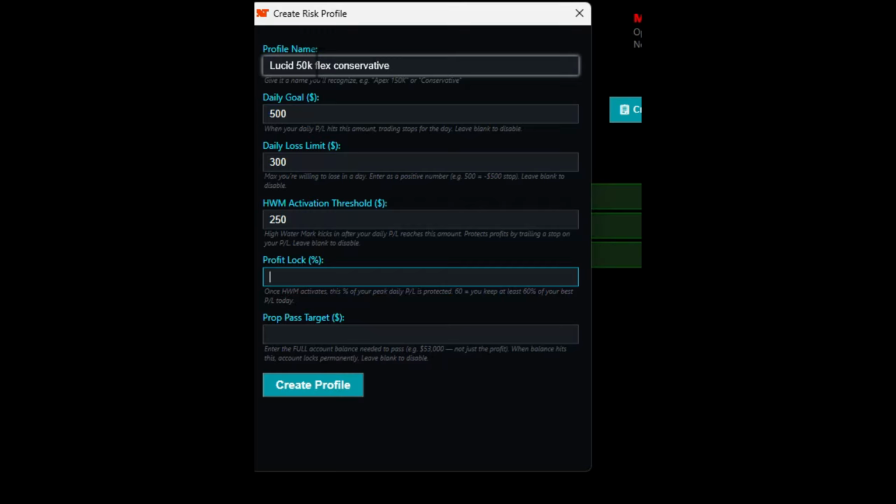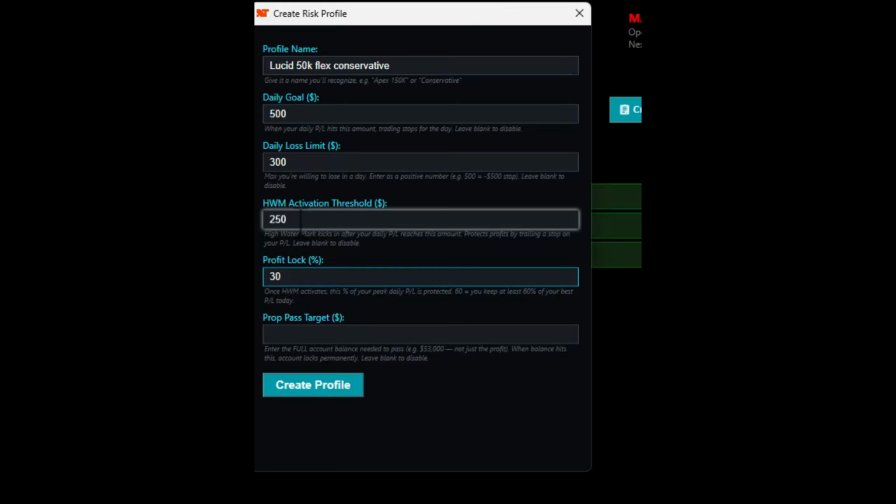And then we're going to lock in 30% of that. And what happens with that is if you hit $250, an additional stop loss is going to be placed on your chart 30% away from whatever your highest profit is. So if $250, it's going to save 30% of that $250. If you go to 300, it's going to save 30% of the 300, and it's going to move that stop loss up to where it would be if it comes back and hits 30%. And that's going to update automatically throughout there. If it gets hit, it's going to cancel the other pending orders you have. Or if your TP gets hit, everything gets canceled, right?